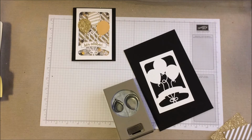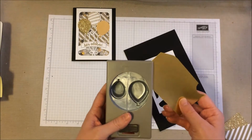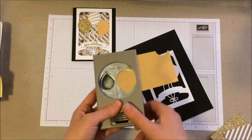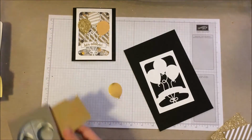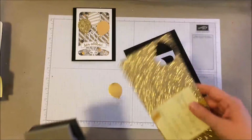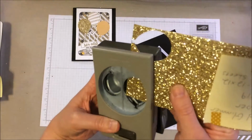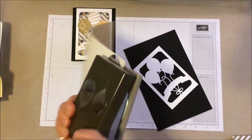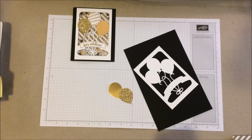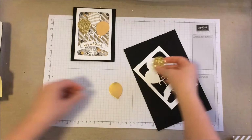All right, I've got Post-it notes everywhere. And our gold foil and glimmer paper, we're just going to slide it in. If you flip it upside down, you can see exactly where you're lining it up. It's going to save you on paper. Punch that out. So there's our gold. Do the same thing with the glimmer. So slide it in just where you can see it. There we go. And that. So we've got our two glittery balloons going on right there. So put the punch away. So we've got those.